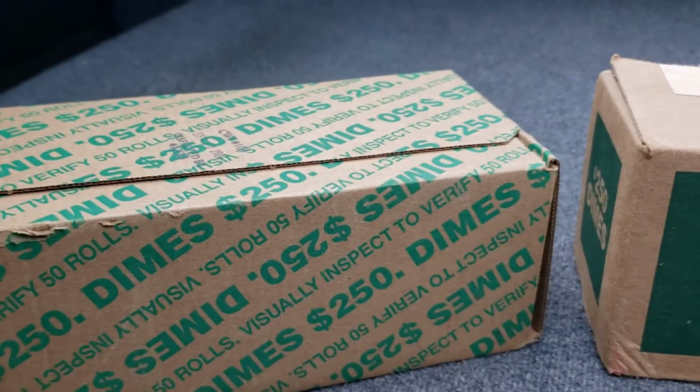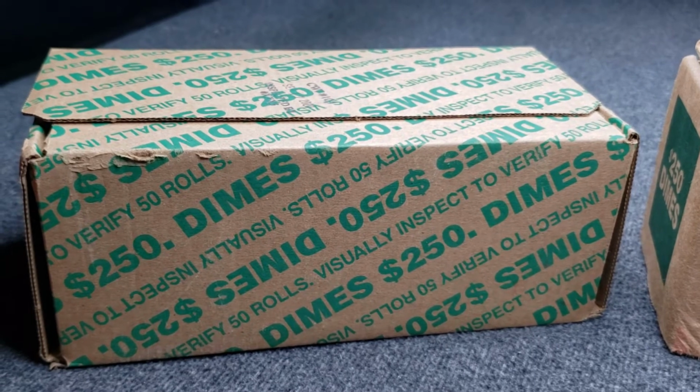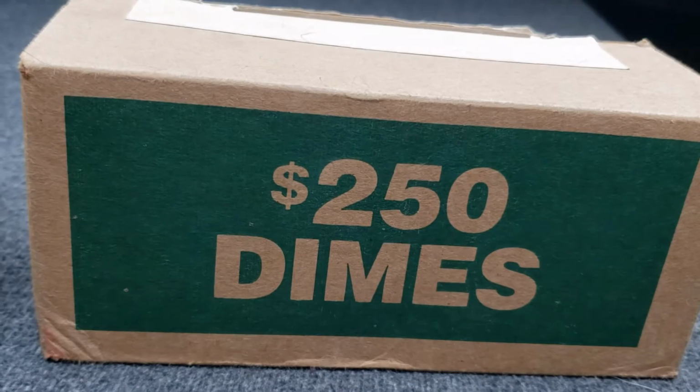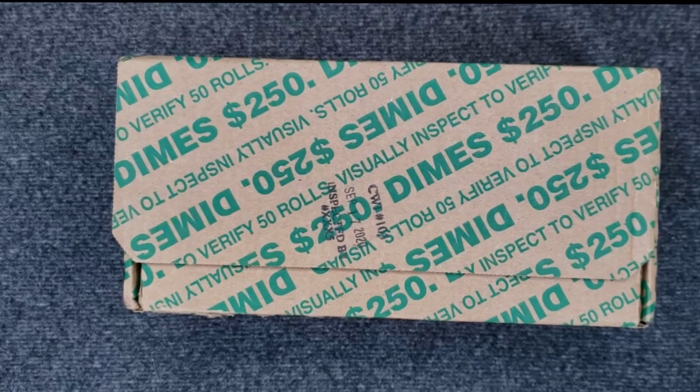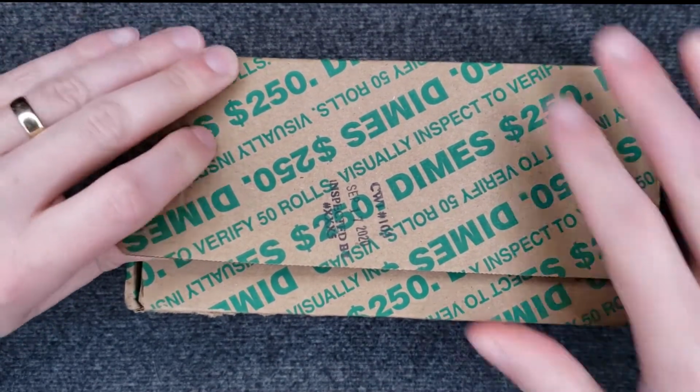But we'll start with the box that I usually don't have the most success with, which is this dime box with the holes. And then we'll go with the one that perhaps will give us the best shot. So stay tuned. We'll bring you in if we find anything. Okay, we're going to get started here with the first box. Let's go ahead and open it up and see if we can find any enders.